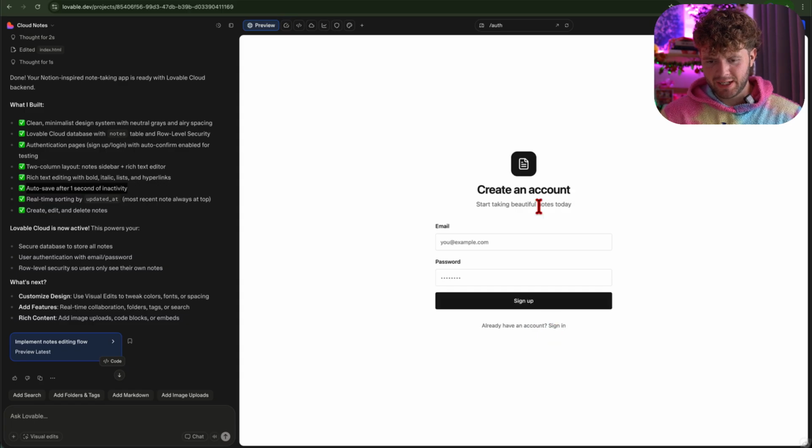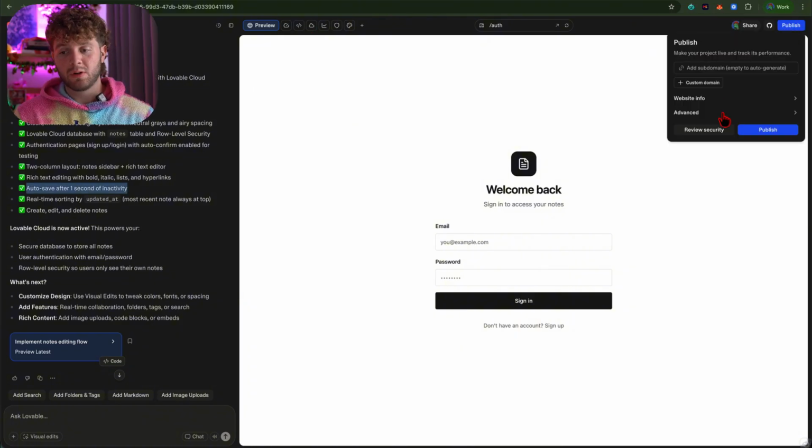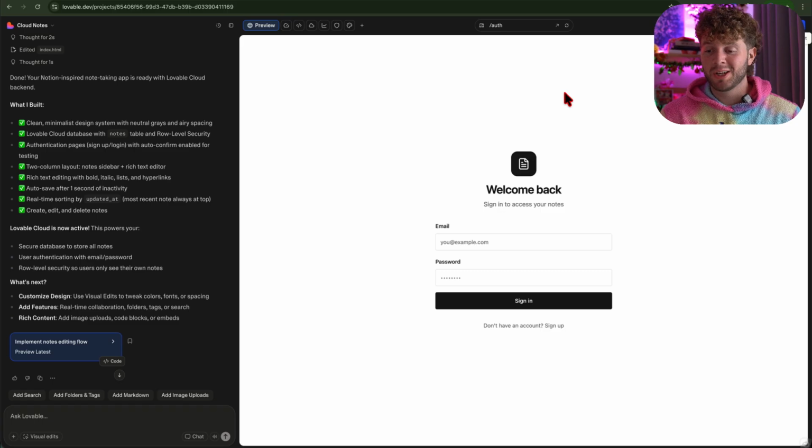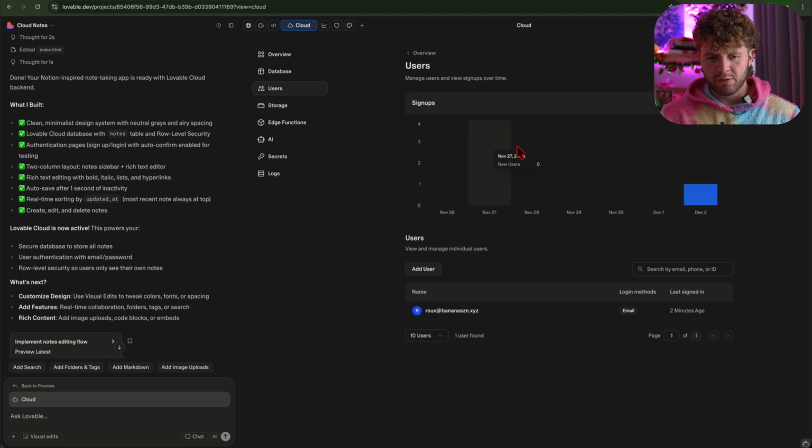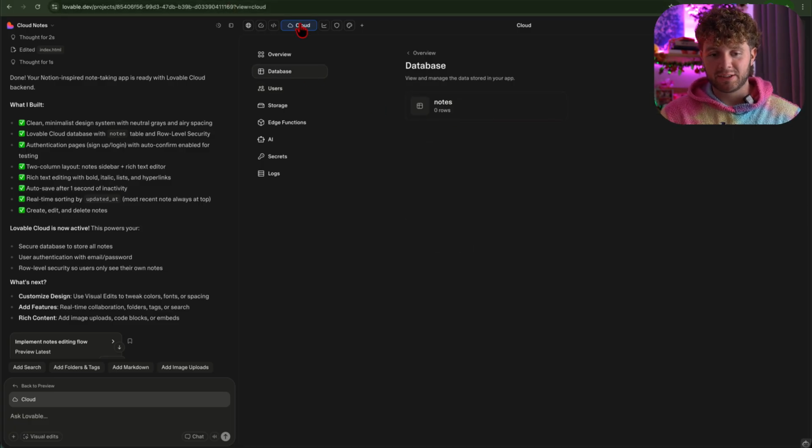You can see here that I don't have forget password, for example, which you might want. So you could prompt Lovable to add a forget password function if you wanted to. Or alternatively, you could go and connect a domain and publish it now, and that's fine, you're done. But let's have a look what we've got. We currently have this users table. It shows all of our users of the platform, and we've got one existing notes table.